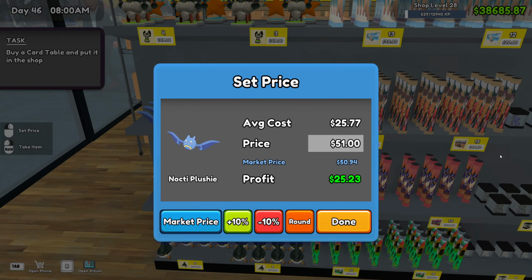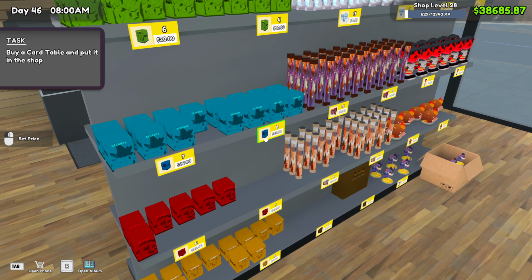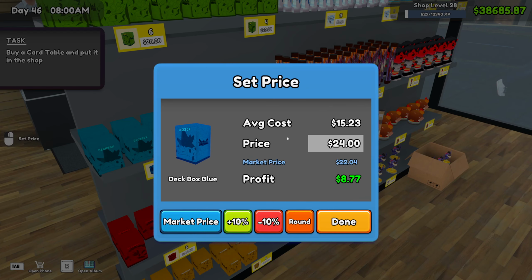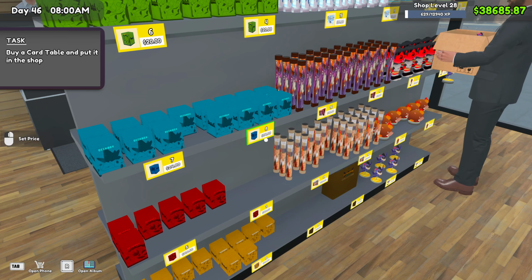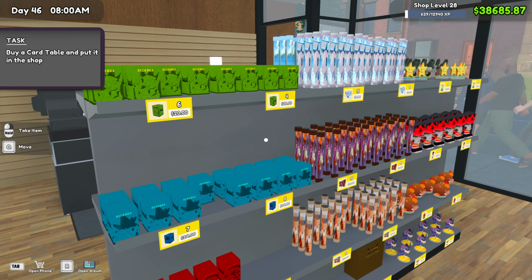What I ended up finding is market price, more or less, is really good on the plushies. Market price plus 10% works for deck boxes and dice, and market price plus 10%, maybe even just a little bit higher, works really well for playmats. Those were the things that were getting me consistently the highest number of items sold, at least within this short time window, because I suspect part of this depends on price fluctuations.